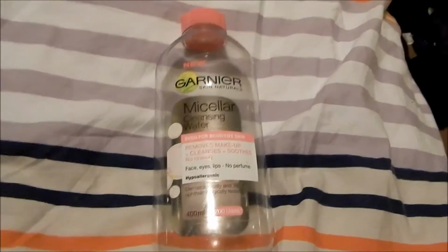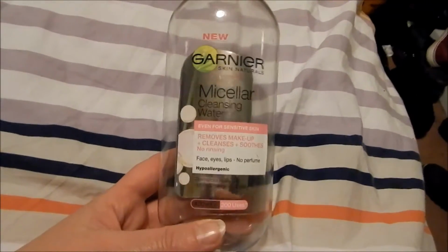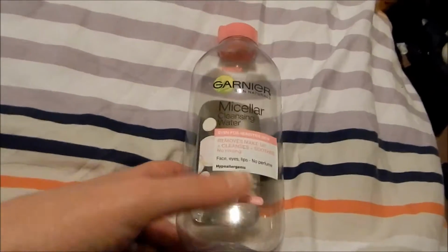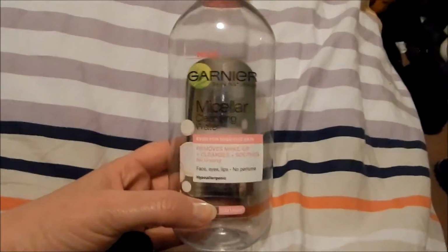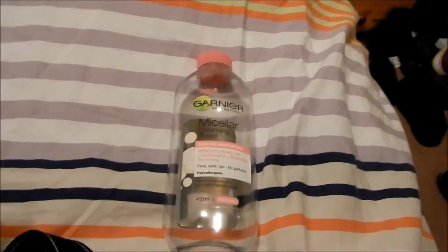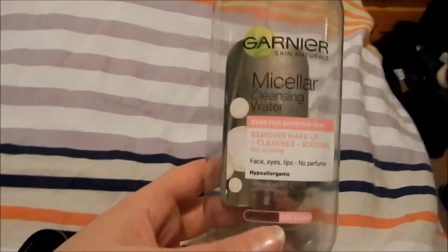And I'm absolutely sold on this. I wasn't expecting to like it as much as I did. I thought, oh, it's going to be a bit gimmicky. But I can honestly say I've never found anything that gets my makeup off like this does. You soak a cotton wool pad and you just keep going until the last pad comes out completely clean. You don't have to put toner on afterwards, which I also quite like, because I am essentially quite lazy. In the mornings when I'm getting ready for work, I don't have a lot of time. At night, I'm so tired that I just want something that I can get my makeup off quickly.